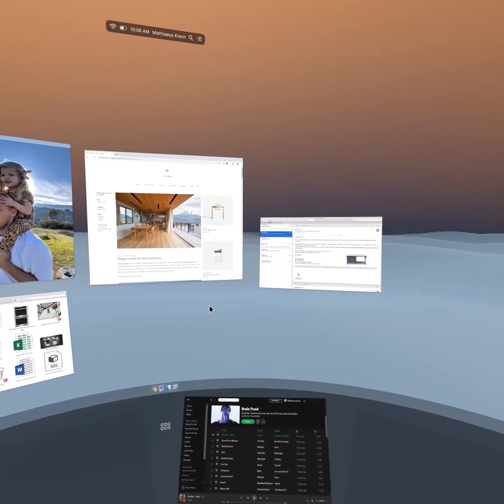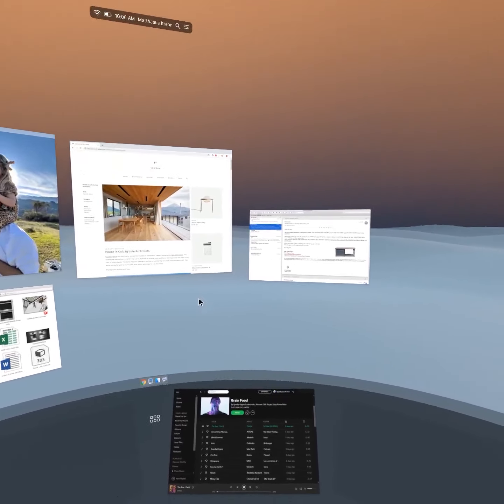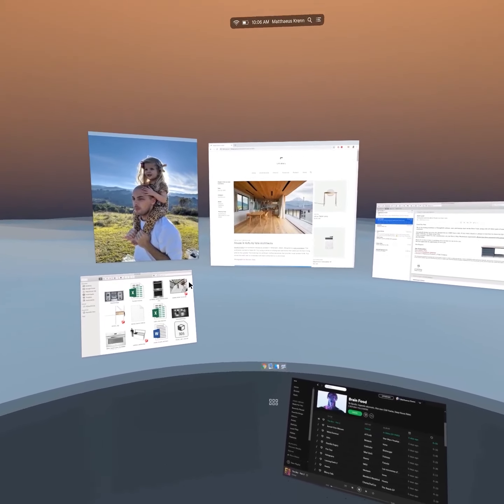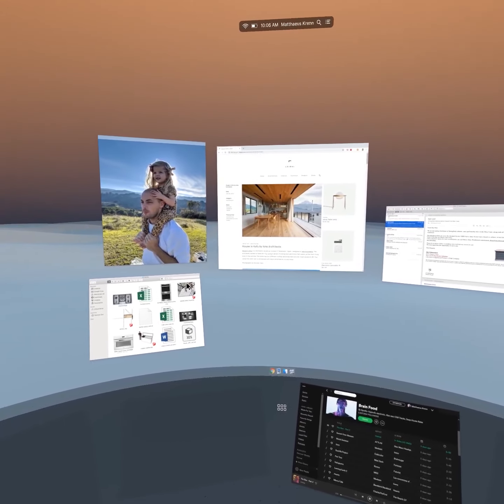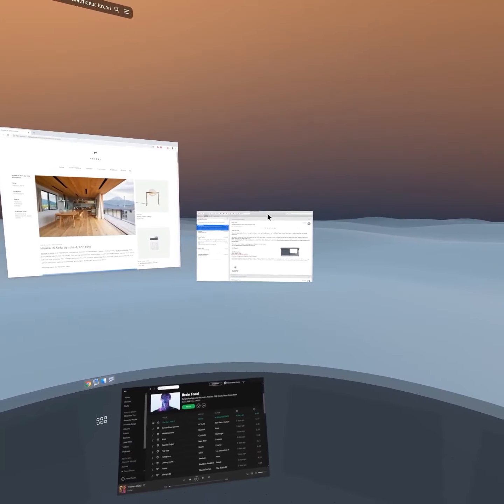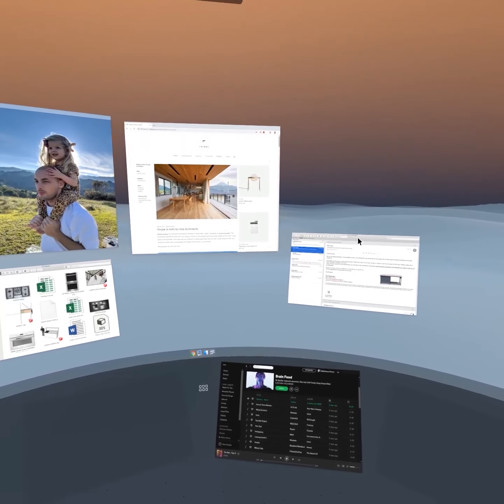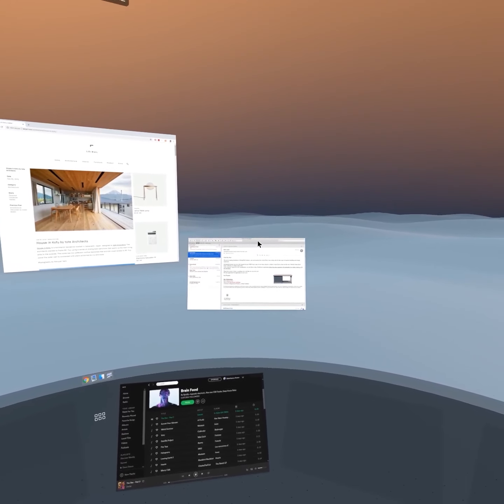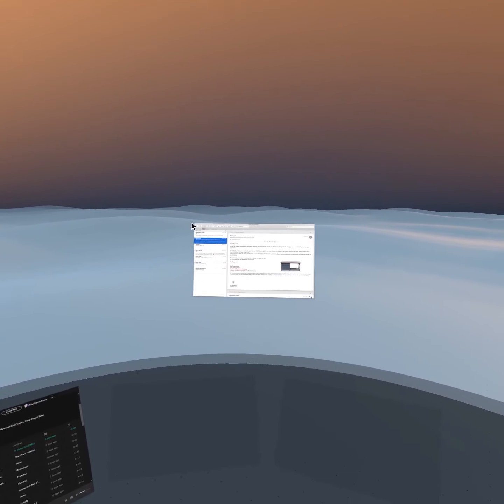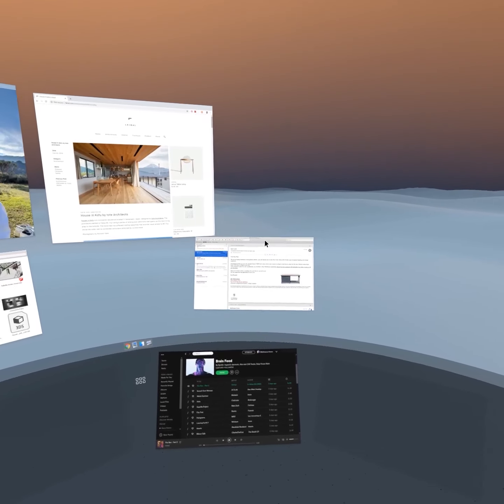Okay, so now we're back in the final prototype version of VROS. And now I just want to, again, to compare to what you just saw, show how windows move in here. By making my workspace spherical in shape, because a sphere is completely smooth, my windows don't jump from one flat pane to another, but they just move smoothly around me, and wherever they are positioned, they face me straight up.